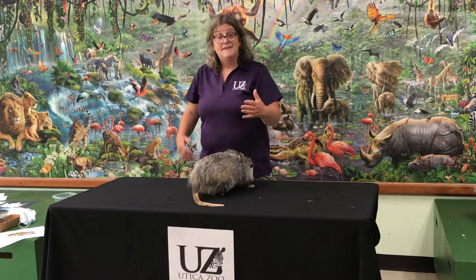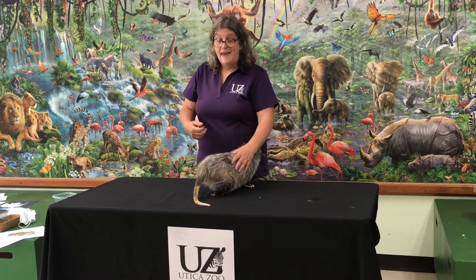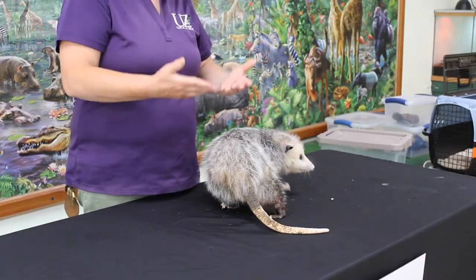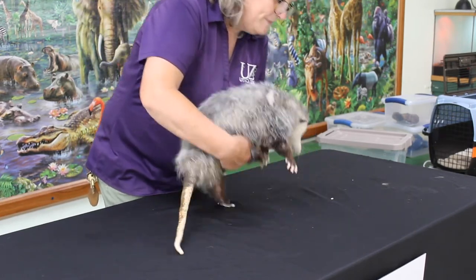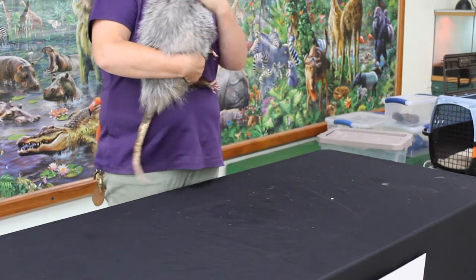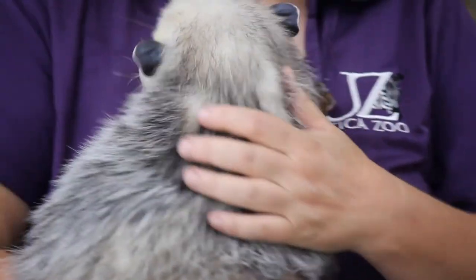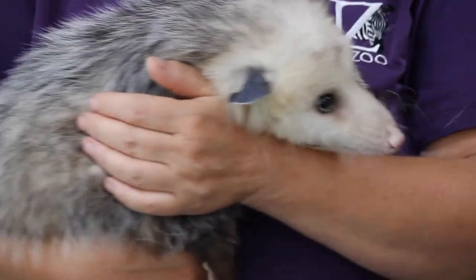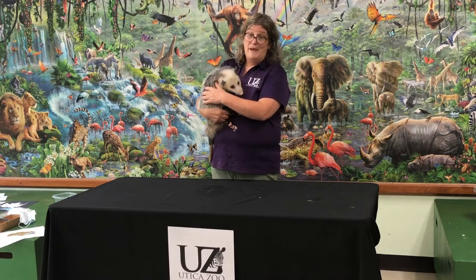And then because they're on the edge and there's no frogs or things like that, the mammals that live in the wetlands will have a really hard time finding food. Mammals like the possum. Now, Daisy here is actually a really old possum. If you want to take a guess how old an old possum is, you'll probably be surprised, because she's actually not even two yet. She maybe is just barely two.